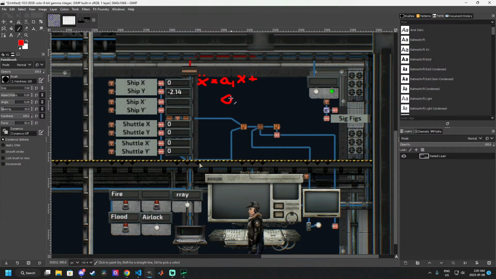And plus, you have another constant here. And then this is the rate, so anything with a dot would be the rate of change of position between the submarine and the shuttle. The trick is finding these two, the A1 and the A2. That's where the data logger that I wired in, this thing down here, comes in handy, because then we can make changes to these A1s and A2s and document them and look at them in graphs and take numbers from the graphs and that sort of thing. It's control theory 101.